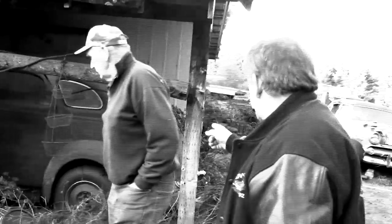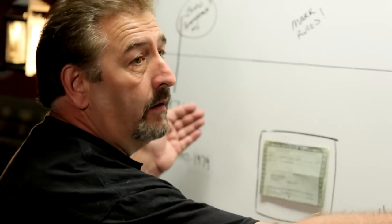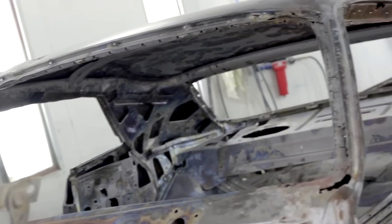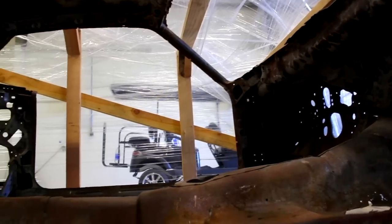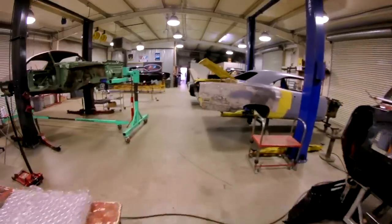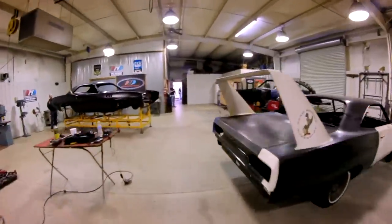I thought to myself, I want to document it — every step of the process, I want it to be forever immortalized on film. My grade came out a couple of years ago and we ended up talking about the Phantom Cuda. We agreed: it's just a wrecked car that needs to be repaired. He made the offer: if you ever get too far behind and need some help, we've got the AMD Installation Center. I packaged the car up, put it on a pallet and shrink wrapped it, loaded it onto a cargo truck and shipped it back to Georgia. The guys back there dropped everything they were doing and immediately began the restoration process.